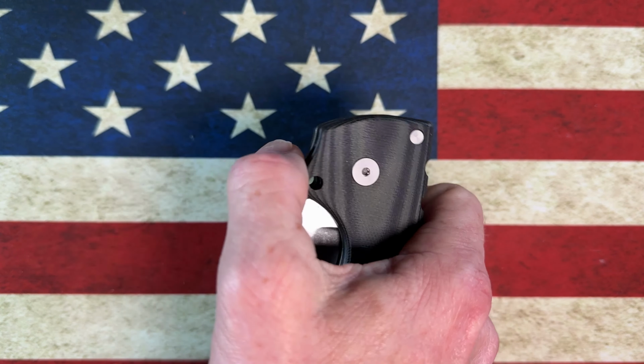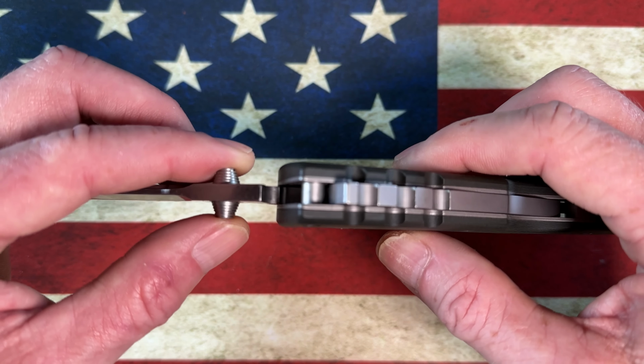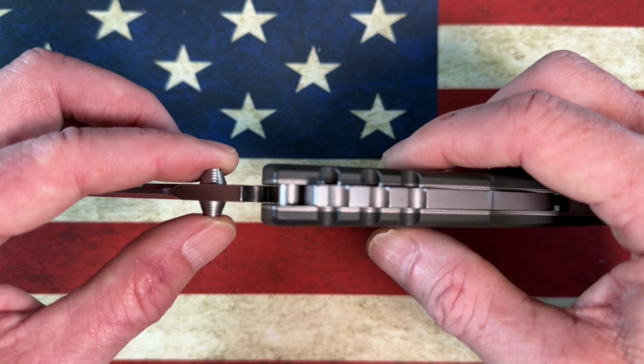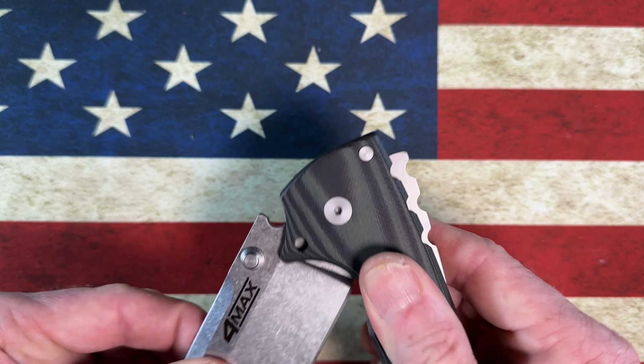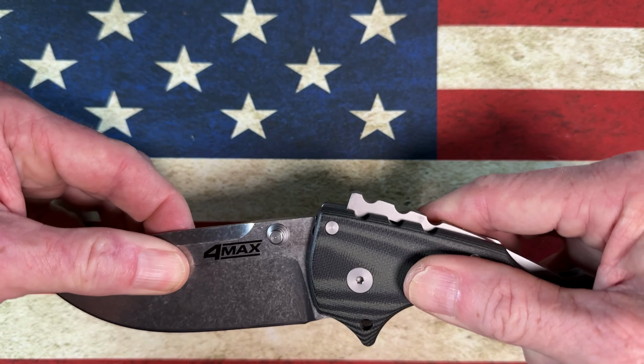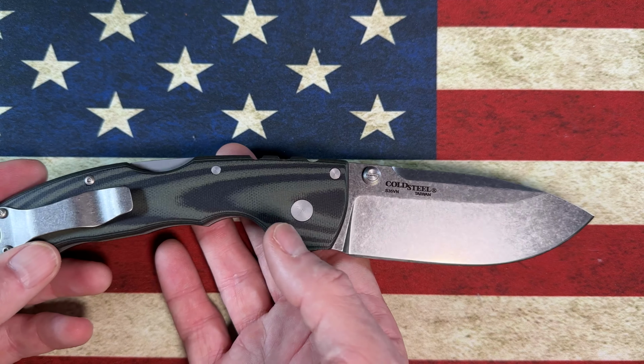And it does utilize probably one of the strongest locking systems known to man, the Triad Lock. And look at the stop pin on that. I'm going to say that's a 1/4 inch diameter stop pin at least. And again, it's just a really cool knife. This little thing right here I learned through reading some different blogs. This was originally made when they made the first Cold Steel 4-Max. Les Thompson was going to take it and use it on some particular trip, and Andrew put that particular hole in his specimen so that they could run a pin through there to give it additional lockup, to make it more fit like a fixed blade.